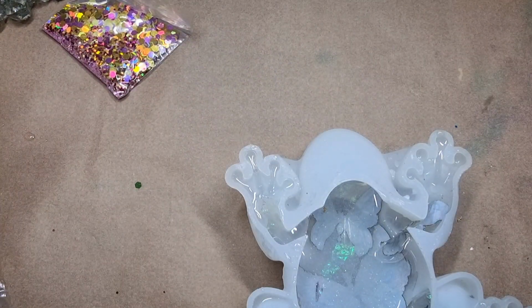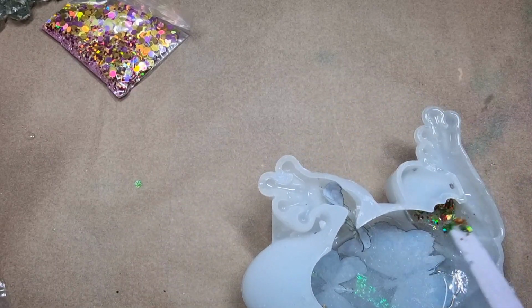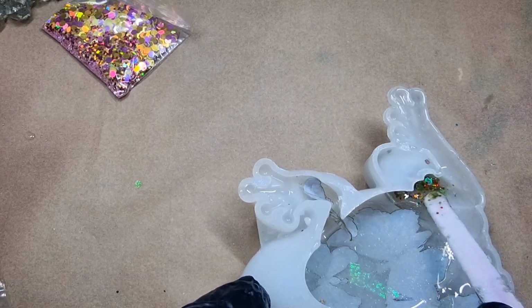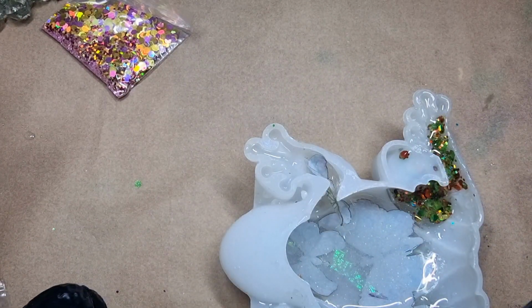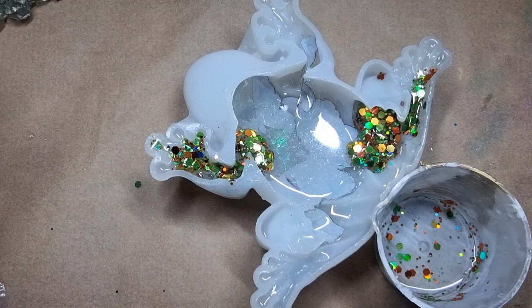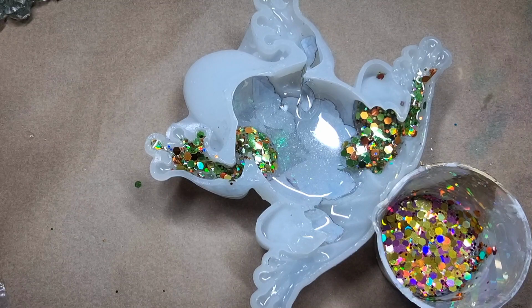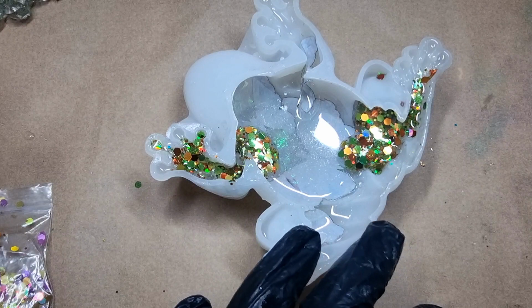So the first glitter is mixed now into a little bit of UV resin, and the reason is that I want them to be cured really fast as I'm putting these in patches. You can say this is a bit of geode style, but not completely geode, but I am putting this and I will be curing it in different places just to create that effect. The green is done now, and onto the other glitter, and I'm doing the same here. I added a little bit of UV resin into this container and the glitter, and now I'm mixing it and I will be pouring it randomly into different places.